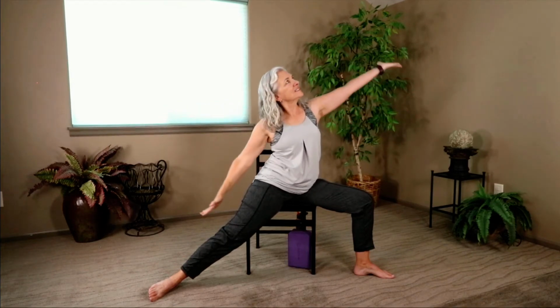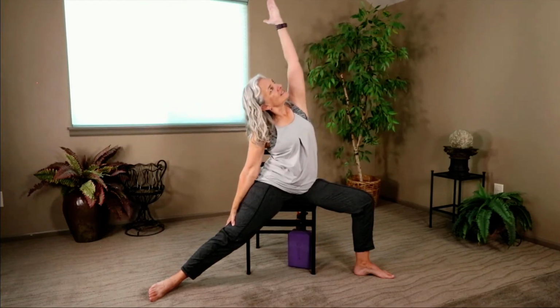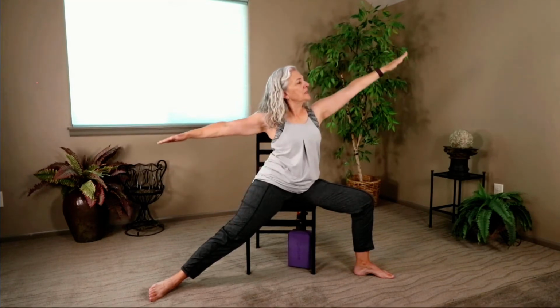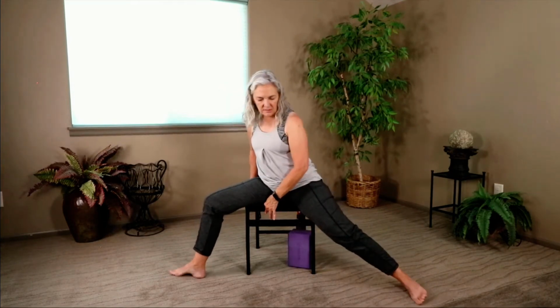Let's reverse it. Oh, that feels so good. Back to warrior two. Squeeze and release. Okay, we're almost there. We got one more side. You got it? Here we go. Open it up. Let's bring that knee, extend that leg long. Come into your warrior two.